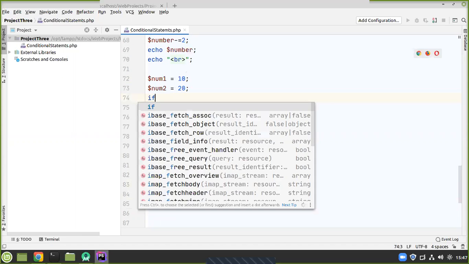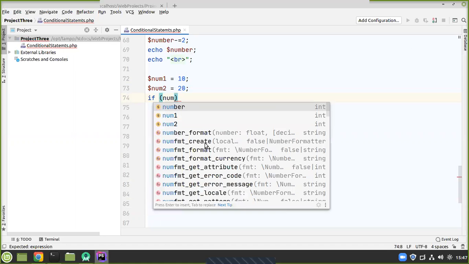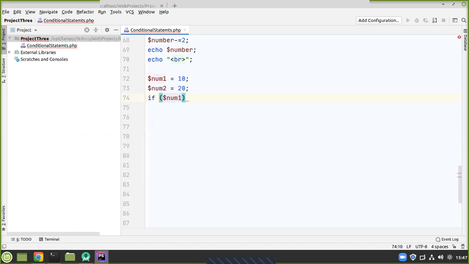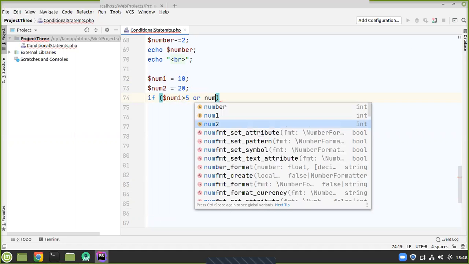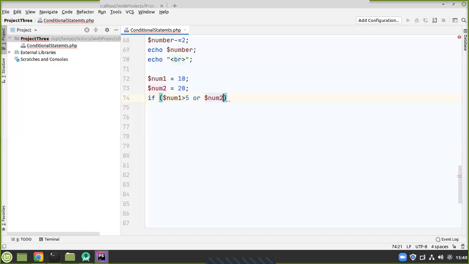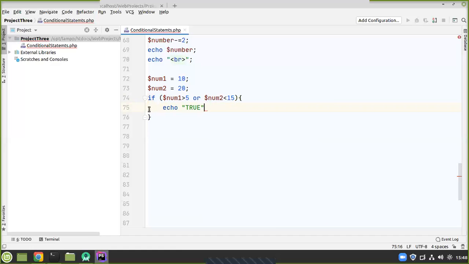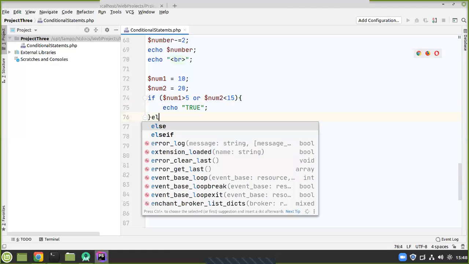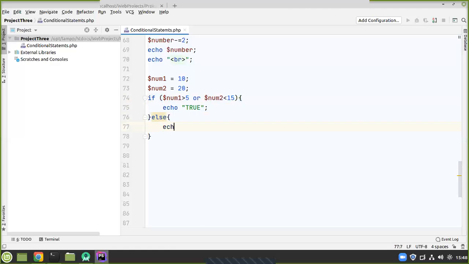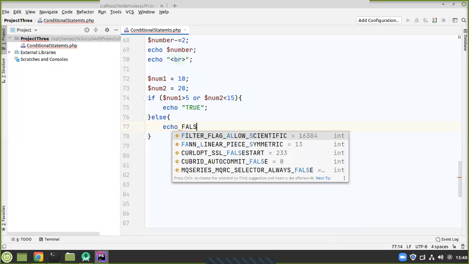If num1 is greater than 5, or num2 is less than 15, echo true. Let's just work with true or false. Else, echo false.